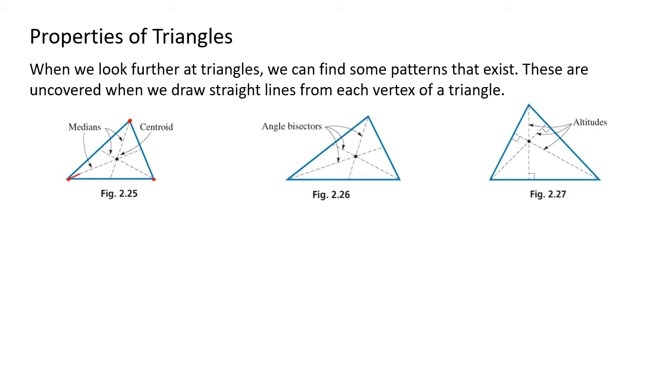If you were to draw a line that connects to the midpoint of every one of these lines, and when I say midpoint, I mean this distance and this distance are the same. So it's exactly in half for each line. The corresponding center point here is known as the centroid. And that is the center of mass.